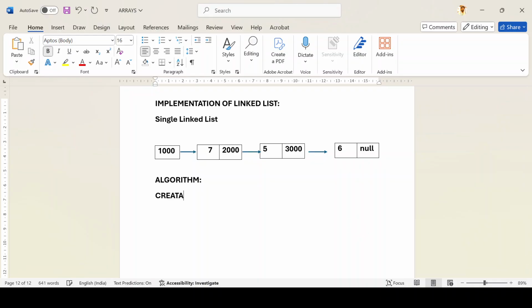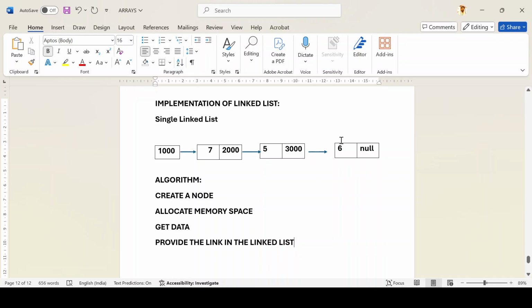At first we will create a node, and then allocate memory space for the node. Once memory space is allocated, get data, and then provide the link in the linked list.